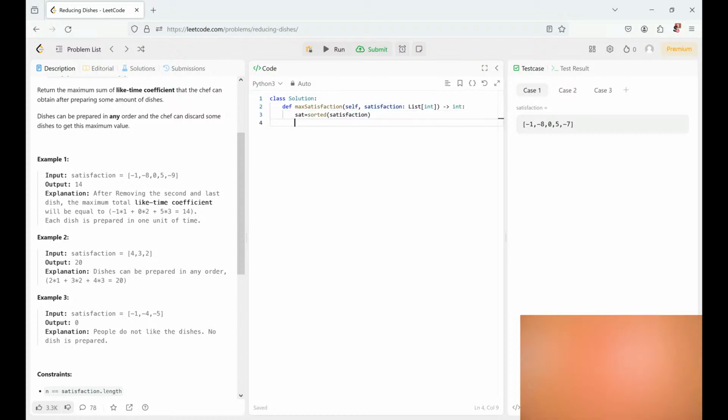And then for E in range of the satisfaction array. So for example, L equals len of set, right?